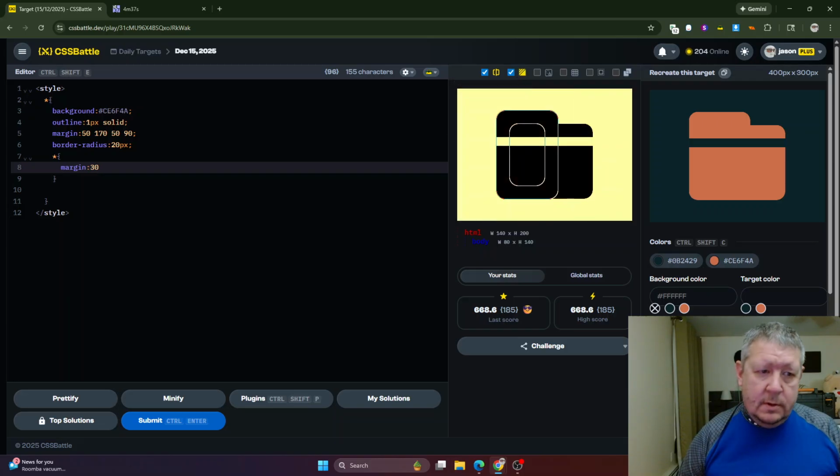We'll figure it out in a minute. Margin on the right is going to be minus 50, 80. Margin on the bottom is going to be 0. Nope. That's surprising. 30, 10, 15. The thing behind is also changing.